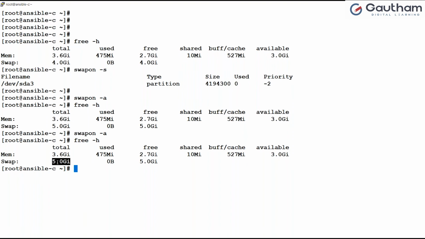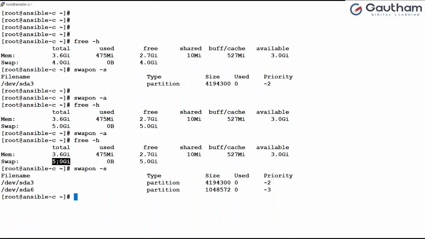Now the load of swap will be shared between SDA3 and SDA6. Both are going to work and share the load, right? That's how the swap will be working. And it's very critical. If you don't pay attention and the whole RAM and swap are filled up, then your system may crash, and that's not good for a production environment.